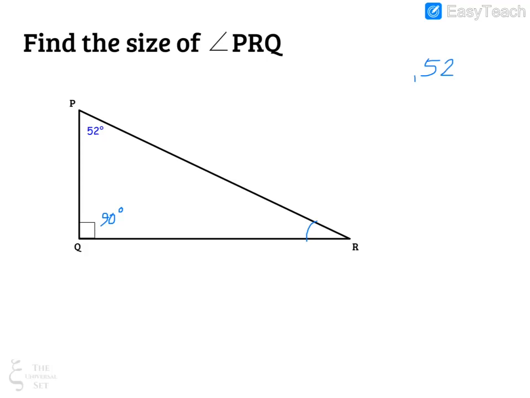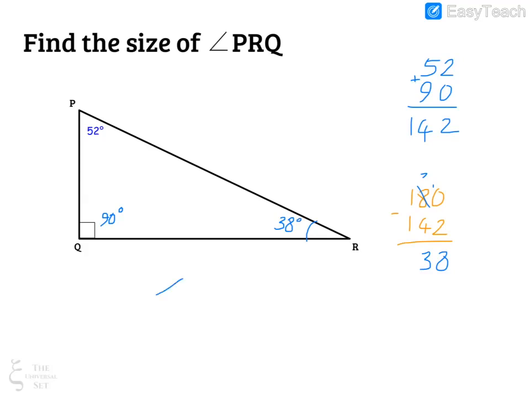52 plus 90. I've got 2 and I've got 14. Good, 142 degrees so far, which means to work out the one that we want, we're going to have to do 180, take away 142. And we pop that in the chimney sum, and we're going to get 0 take away 2, can't do that, so we're going to do some borrowing. 10 take 2 is 8, 7 take 4 is 3, 1 take 1 is nothing. I've got 38 degrees is the size of that angle.